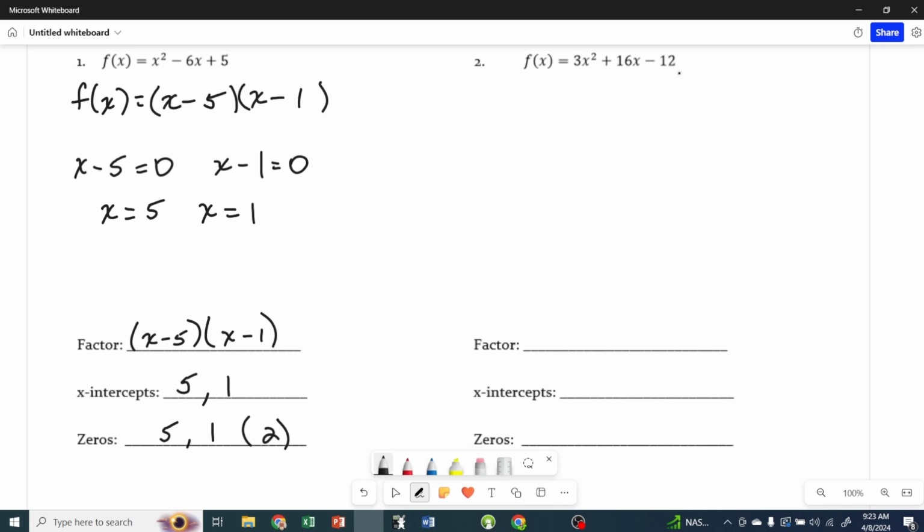All right, so let's do this one again. We have to find AC. We can't factor 3 out of all 3 of these. If we could, we would. But since we can't do that, AC is equal to negative 36. Since this is minus, now we look for the difference, right? So the factors of 36 that are 16 apart, in this case, would be positive 18 and negative 2.